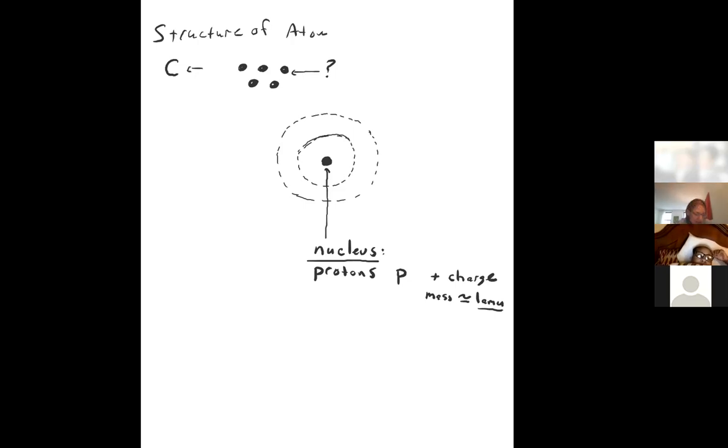But there's a second type of particle in the nucleus. It's called the neutron. They have a symbol N, and they have no electrical charge. So you don't have to worry about the charge with the neutron. In fact, the word neutron means neutral, doesn't have electrical charge. But they also have a mass, and their mass is about an AMU. Now, outside the nucleus are these particles which are called electrons. I'm going to draw them as little balls. They're actually not little balls, but we can draw them that way. And these are called electrons.